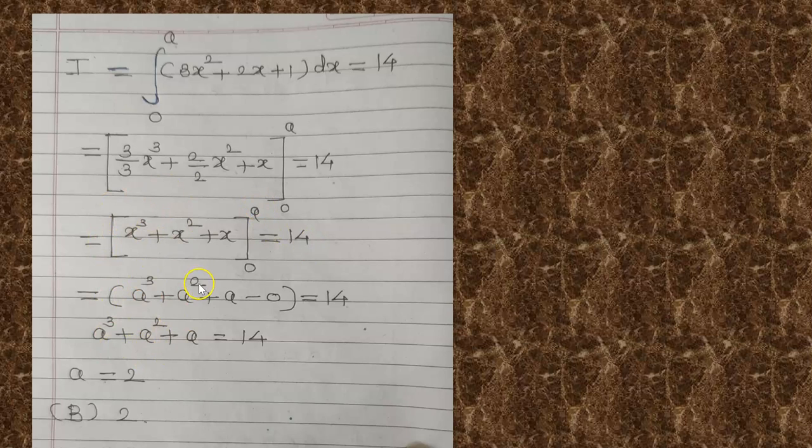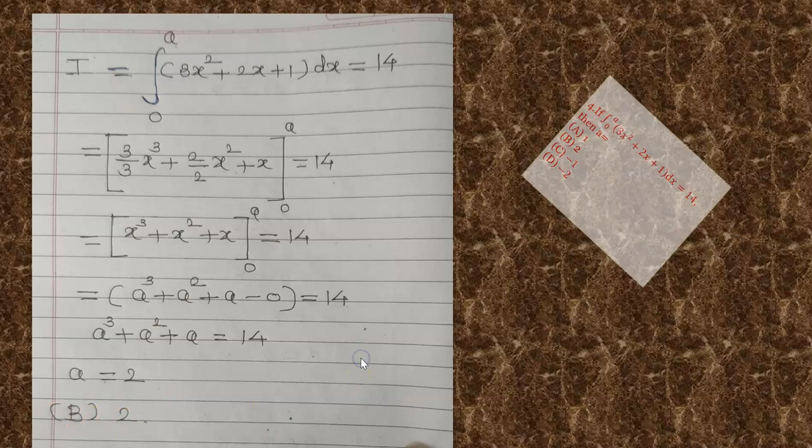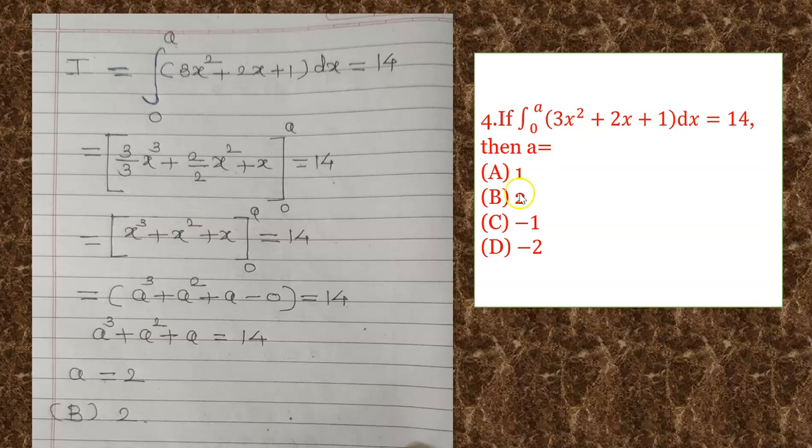Now replace here x by a, that is a cube plus a square plus a. लोअर लिमिट काय तर 0, x is replaced by 0 जर केला तर minus 0, bracket complete is equals to 14 and here you will get a cube plus a square plus a is equals to 14. आता इथे a ची व्हॅल्यू काय असेल तर that is a is equals to 2 and therefore the option B is a correct one. आता बऱ्याचदा कसं की ऑप्शन्स वरनं आपण इथे डिसाइड करू शकतो की कुठला ऑप्शन इथे करेक्ट होऊ शकेल. 1 जर टाकला तर नाही येणार, 2 जर टाकला तर इथे करेक्ट आपल्याला आन्सर मिळतं, -2 टाकला तर नाही येणार, -1 टाकला तर नाही येणार, therefore the option B is a correct one.